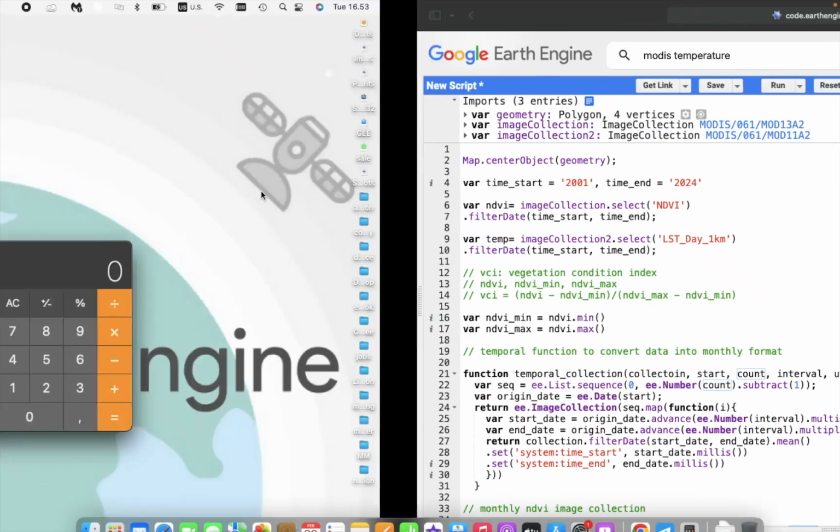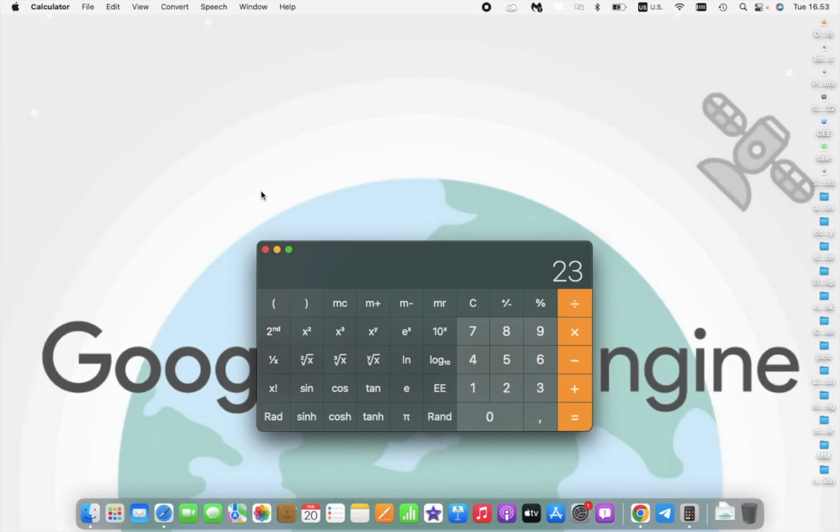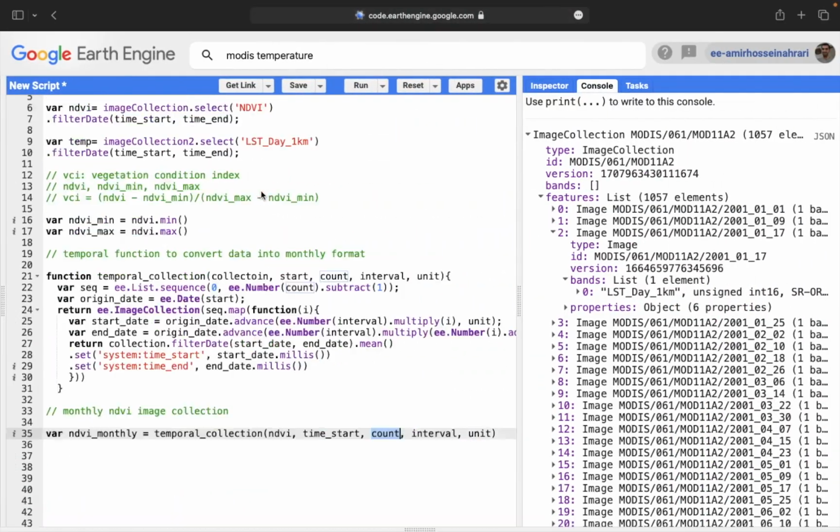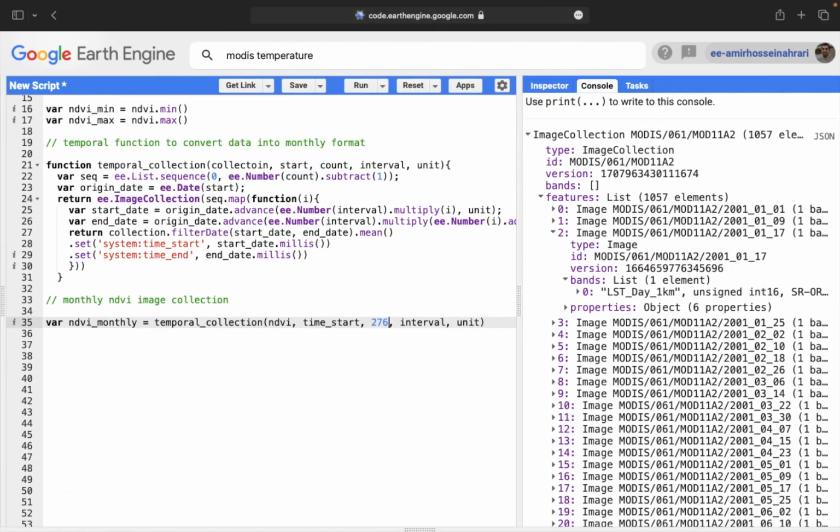By the calculator, I can show you for 23 years and each year 12 months. Finally, we expect to have 276 monthly images with 1 month interval. Instead of interval, I use 1, and also here as for the unit we use month.